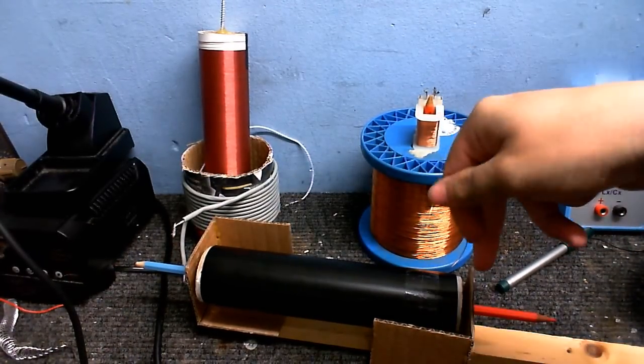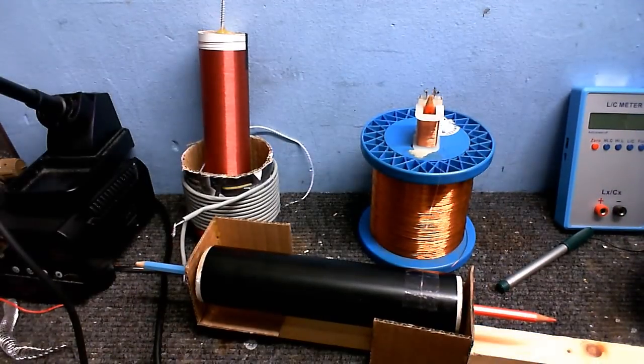Now, you could put double-sided tape all along the thing, but I found that adds a little bit of space between the turns, and you don't really want that. You want the turns to be as close as possible, so just using a bit of tape for that first few turns or so is perfectly fine.